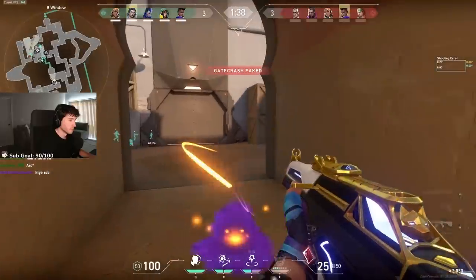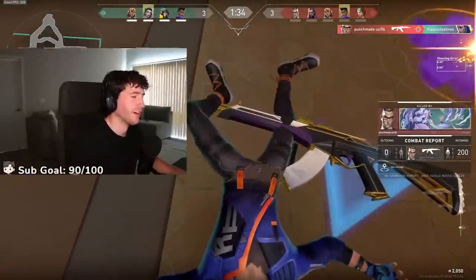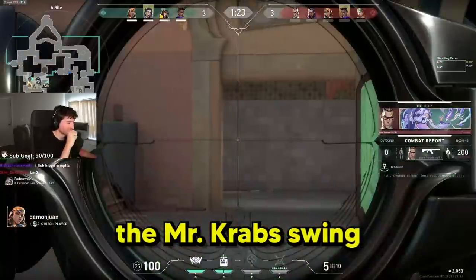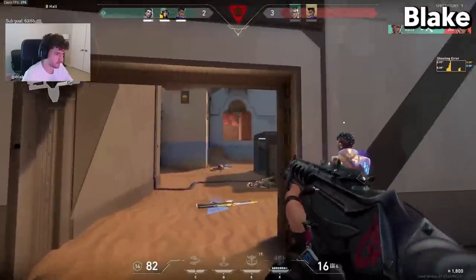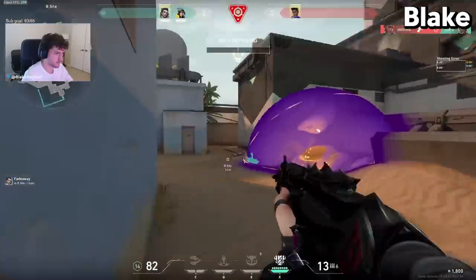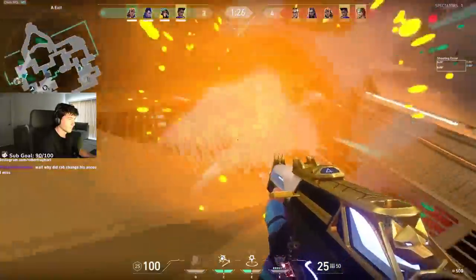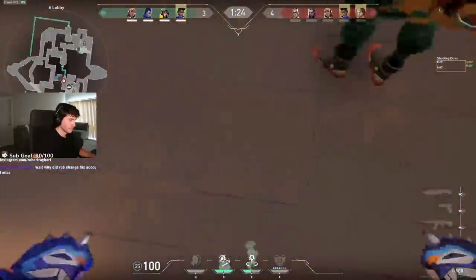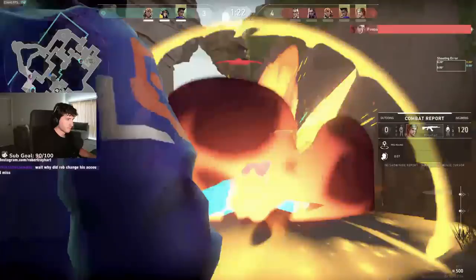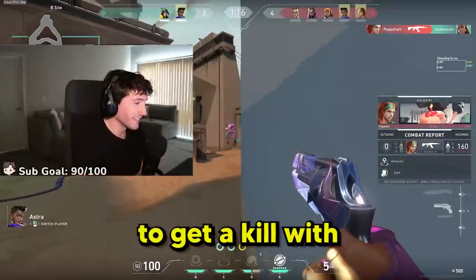Mission failed. Okay, the Mr. Crab swing needs a little bit of work. One enemy remaining. My ult is there. Bro, the Mr. Crab swing is so hard to get a kill with.